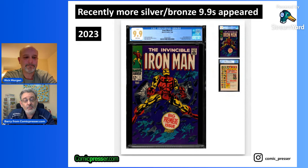So this we saw in 2023, one really appealing book, especially for a dark cover. I mean, this has all the hallmarks of super rarity, right? Look how dark and luscious that is without color breaks or ticks or anything that we can see right now. I bet there is a tick though, because you're going to know something, Rick. It's allowed. We're going to talk more about that. You can have a tick. You can't be color breaking, but you can have a spine tick, even in a 9.9. And these are the things we all need to know so we can do better at what we do.